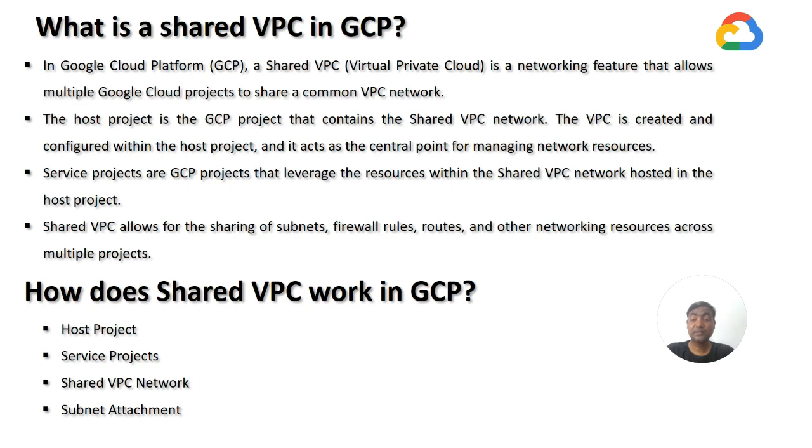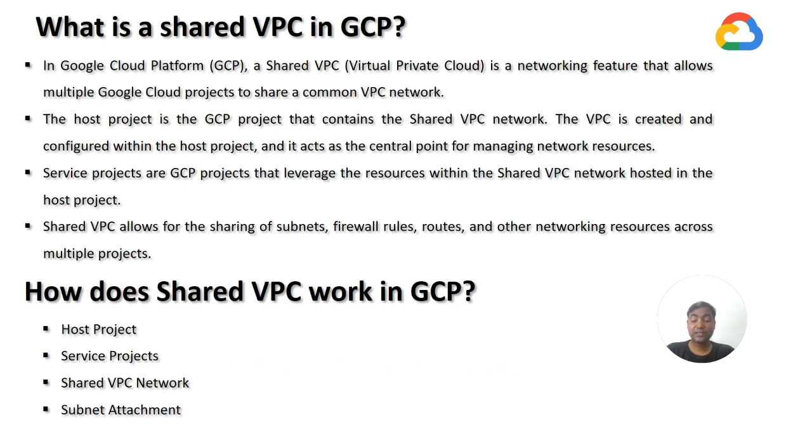With a shared VPC, a host project is created to host the VPC network, and other projects, known as service projects, can use the resources within that VPC. This helps organizations manage and share networking resources more efficiently, especially in scenarios where multiple projects need to work together in a collaborative and hierarchical structure. I'll guide you through how shared VPC works in Google Cloud Platform.